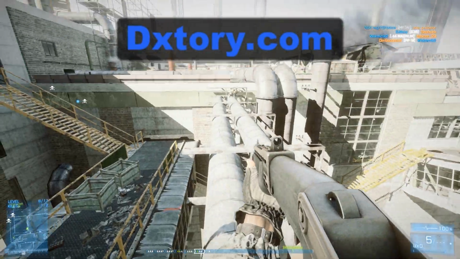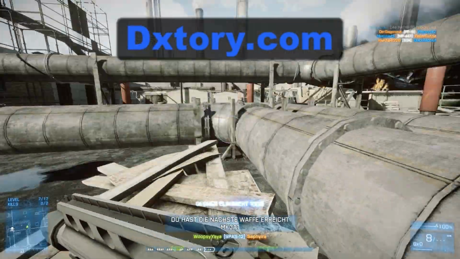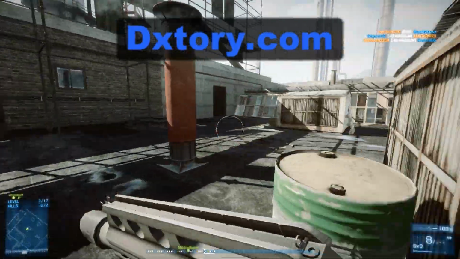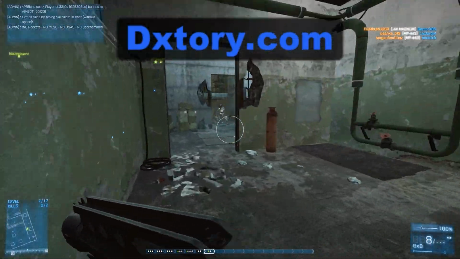Number 3, flanking the enemy. An alternative to prolonged firefights is flanking your enemies. Essentially you take a less traveled route and surprise your enemies from behind, like in this clip. On average, this should yield you 2 to 3 kills.